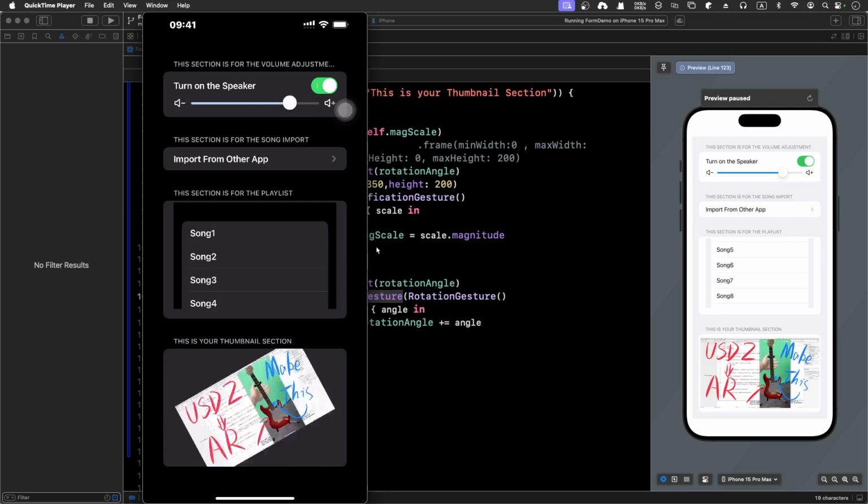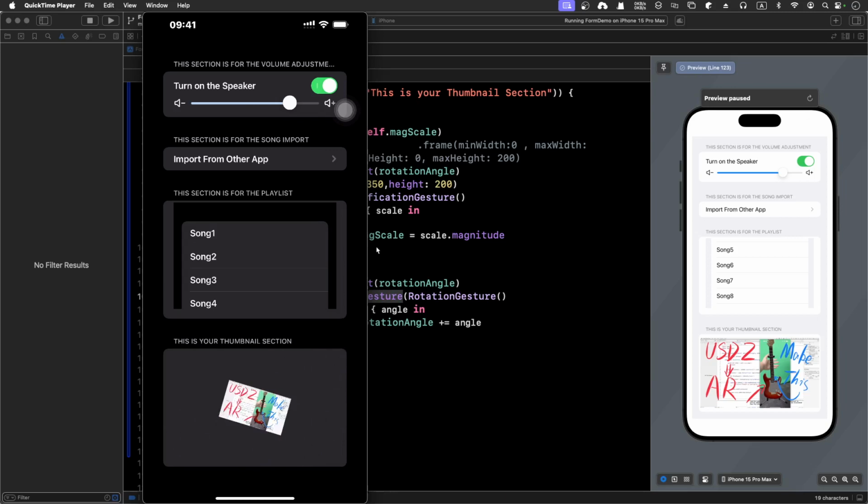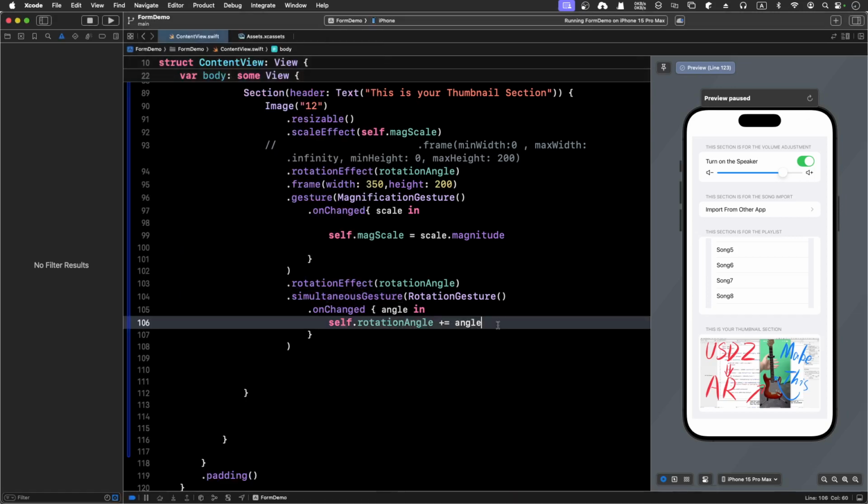So in order to make it much smaller, rather than just rotate and zoom in and out like crazy, I'm going to decrease the angle. So this angle should be divided by, maybe by 50.